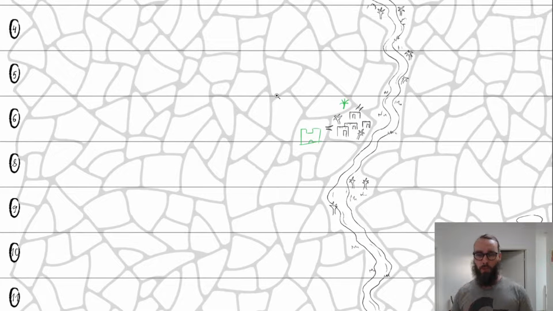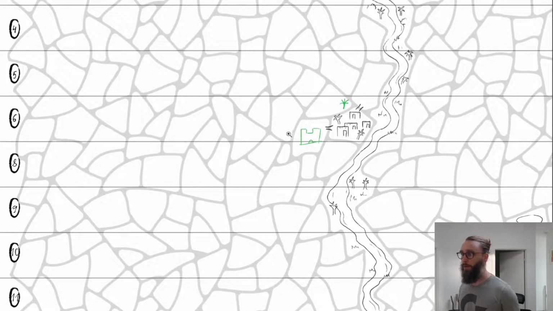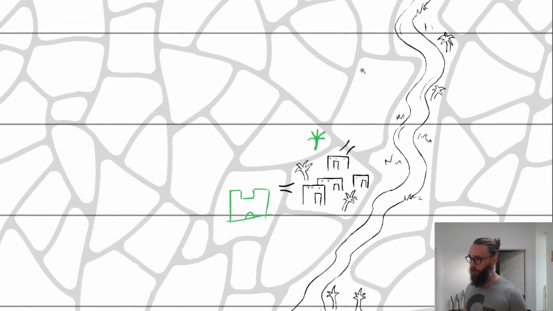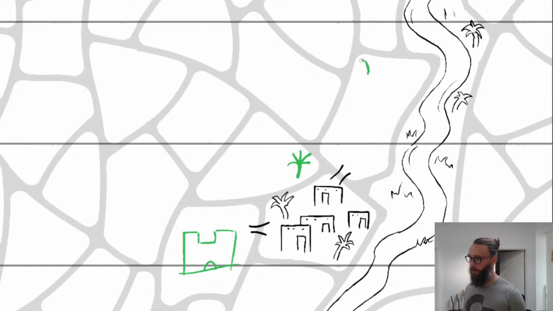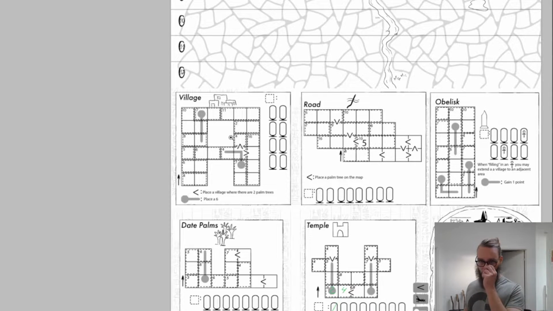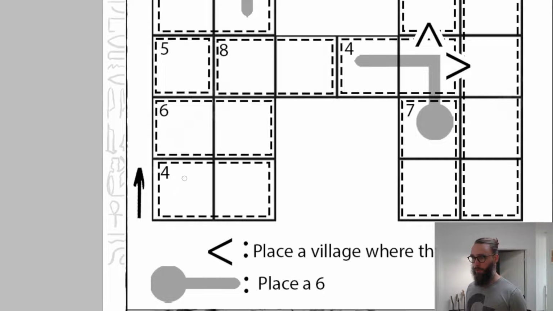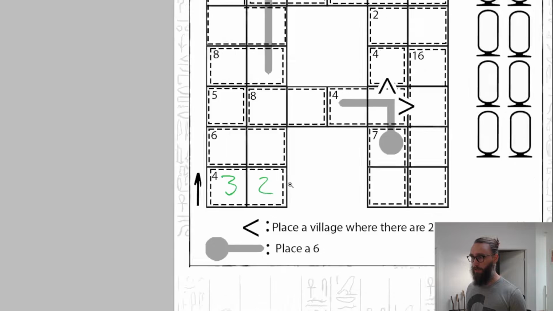In the previous trial, I needed to have double of palm leaves. I don't have to do that now. I can just place palm leaves wherever I want to spread out, like so, to make this more viable, I guess. So now we have a 3 and a 2, which, you know what, we'll just do like this.